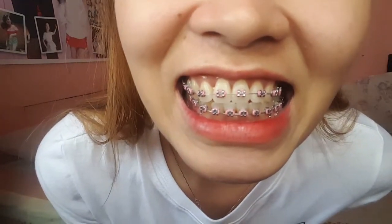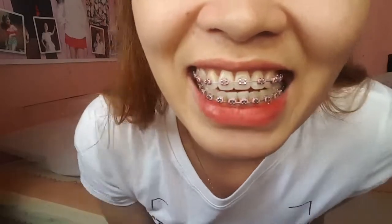So okay, I will be showing you now. The color of this is baby pink, and I kind of like this one because this color reminds me of my childhood days when I was a kid. I really love Barbies, so it reminds me of my childhood when I saw the color. It's this color. I hope you can see clearly.